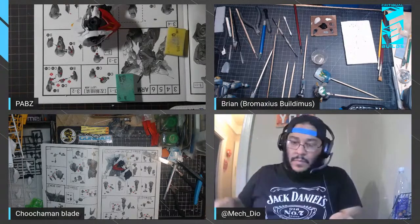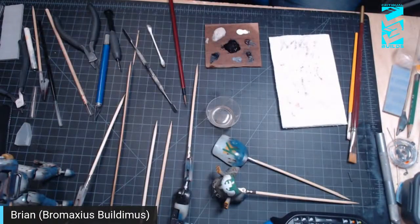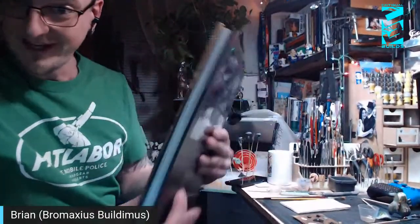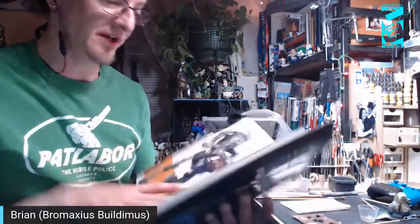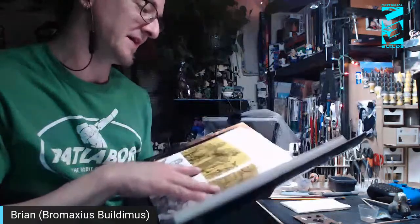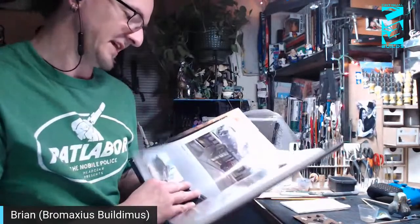Now, you guys aren't going to be super shocked by this. What is this? It's an art book. I'm going to switch it over to the face cam. Nice hardcover. I got this at Strand for $20. It has really great renderings of the basic mechs and your pilots and stuff from Titanfall. Like world building stuff.